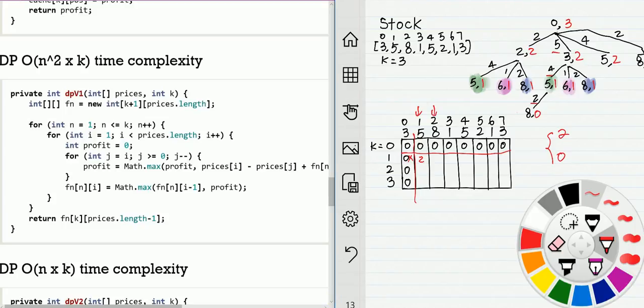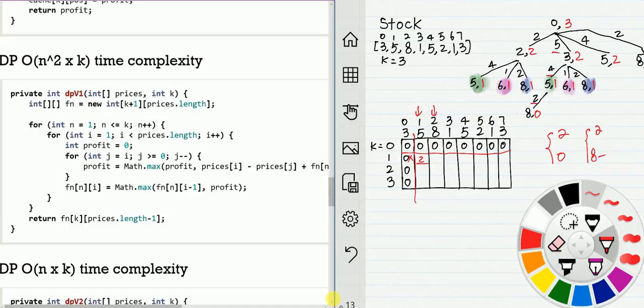If we do not make a transaction here, what we can get is 2. That 2 comes from here. If we make a transaction, it depends on which day we buy.